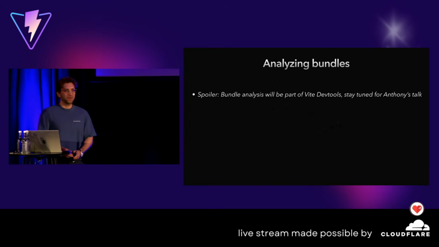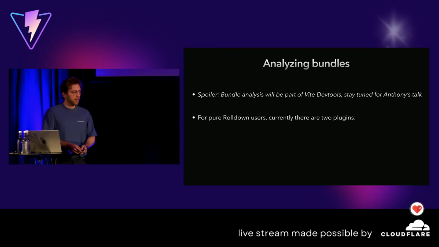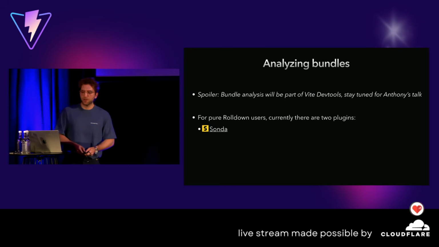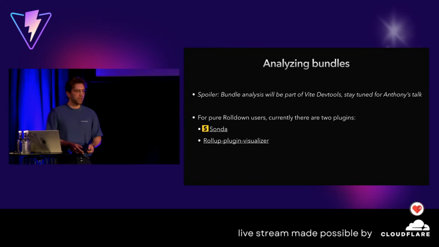And first of all, as a quick spoiler, for all of the Vite users, there will be a talk from Anthony about Vite DevTools later on. And for those who are only going to use Rolldown, like we do at Framer, we have to resort to other things, or at least until Vite DevTools is ready. And we have two plugins for this. First of all, Sonder. I think it's not so well known, but I will show it later. And Rollup plugin visualizer, because once again, Rollup plugins are compatible with Rolldown, which is great.